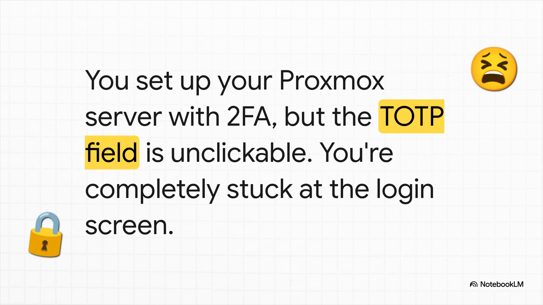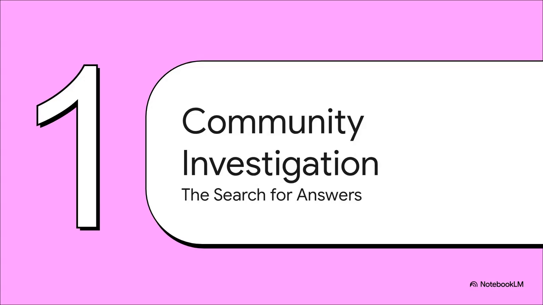I mean, you've done everything right. You set up your powerful server environment. You added that extra layer of security. But when it's time to type in that time-based one-time password, that 6-digit code from your app, your cursor is just useless. The field is right there, staring you in the face, but you can't interact with it at all. So what do you do when you're totally locked out?